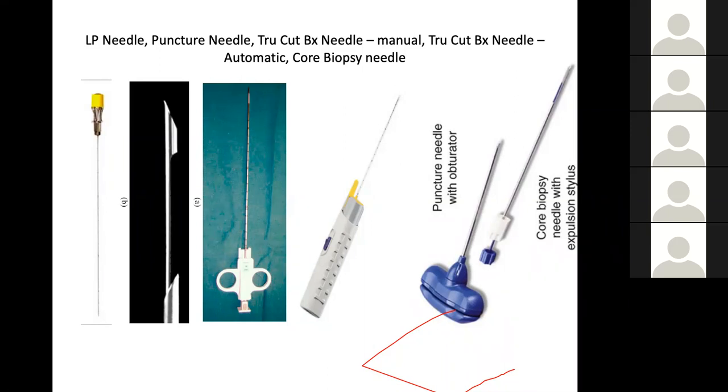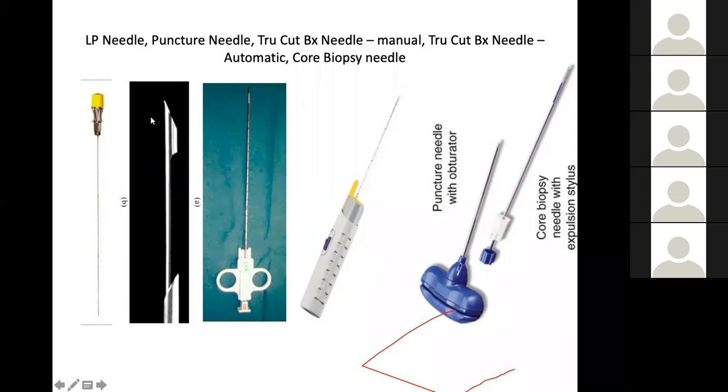Now, when we come to biopsy needles, in fact, the LP needle is also most commonly used for fine needle aspiration. If you have to take a small piece of tissue, that is when we talk about a biopsy needle. And the biopsy needle, if you see this needle, this is the one which is most often used, in which you can see a shelf. This is the tip of the needle, and this is the outer needle. So this is the needle. The stylet of the needle has got a space in which the tissue gets captured.